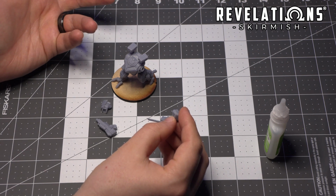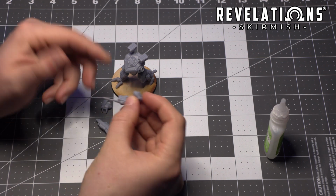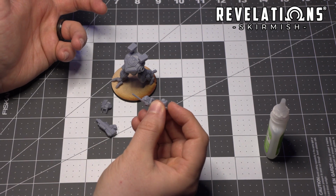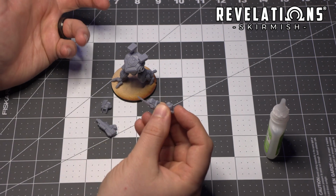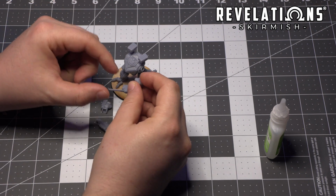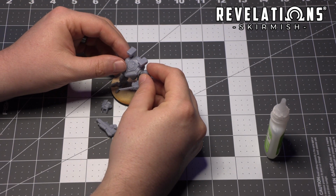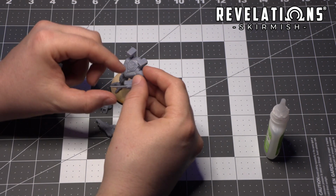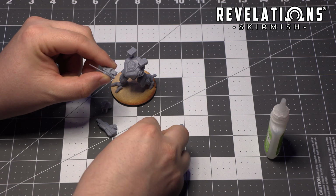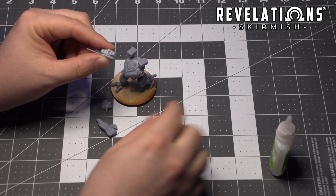So, you know, and I know that's considered like a gaming sin to some, but I don't really mind it, you know, because we only got so much time to paint in a day, and sometimes you just want to be able to play with your new stuff regardless of if it's fully painted or not. But because this left arm is kind of coming across the torso, I want to make sure there's enough room for me to be able to get in there to paint, but also for it to still look cool as we're doing it. So let's do this little bit of there.